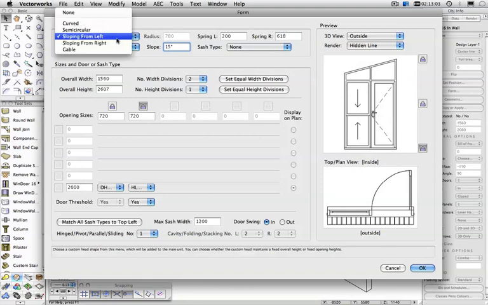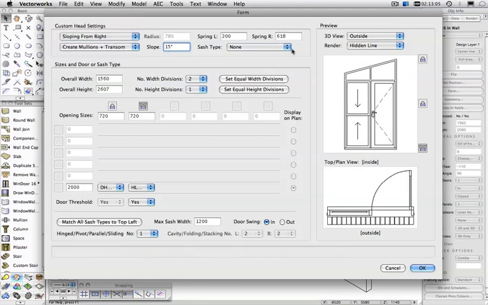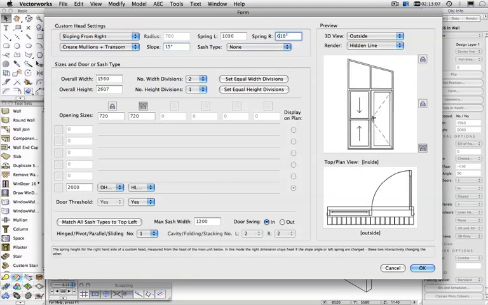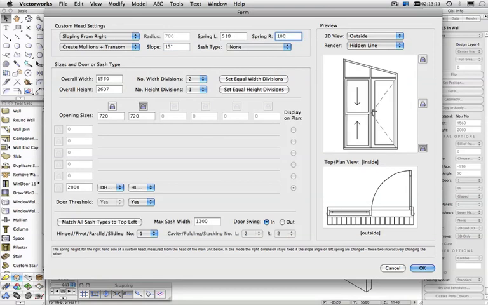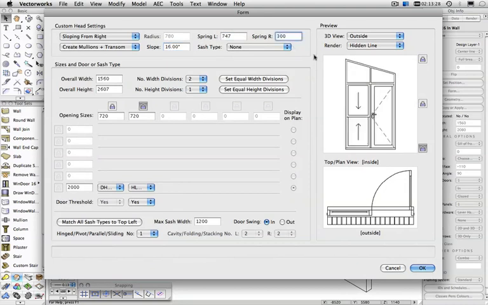Now if we do it the other way around, then set this one to say 100, then this one is not going to alter the angle, and these two, the spring left and the slope, are now the two that are linked together. So if I increase this to 16, then this is going to go up. If I increase this one to 200, then it's just going to push that head up there and maintain the angle.